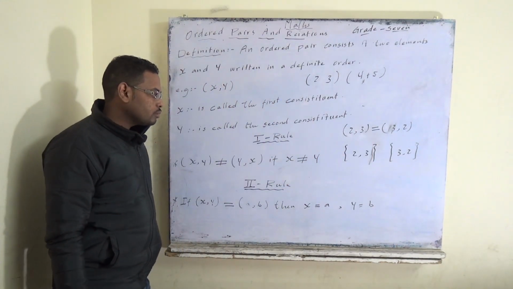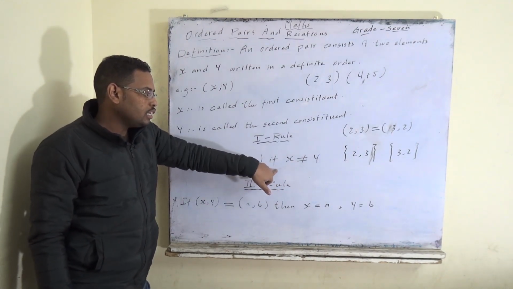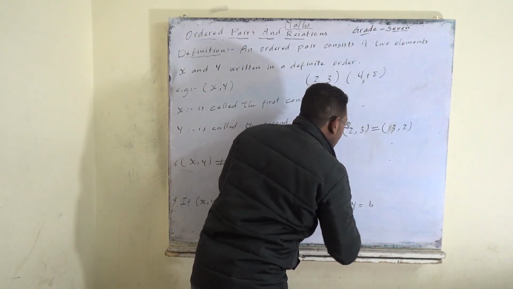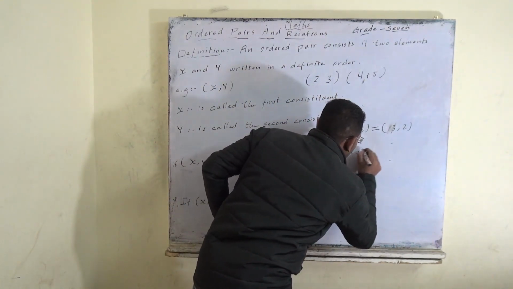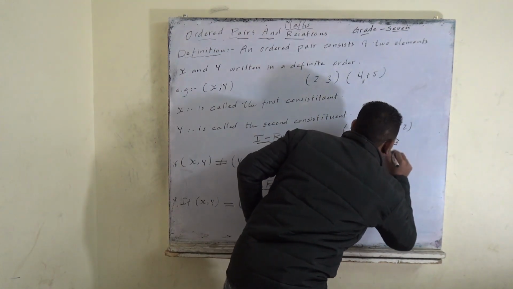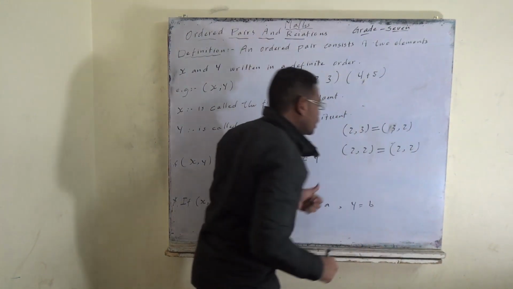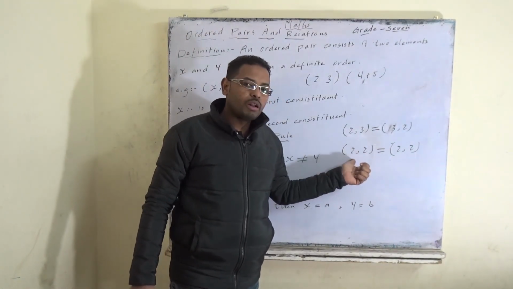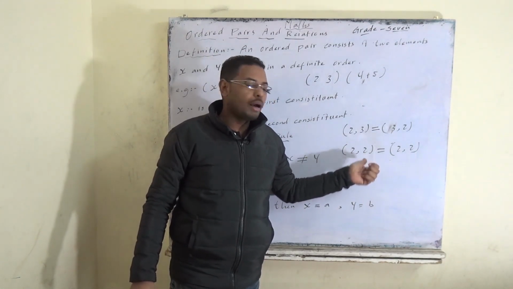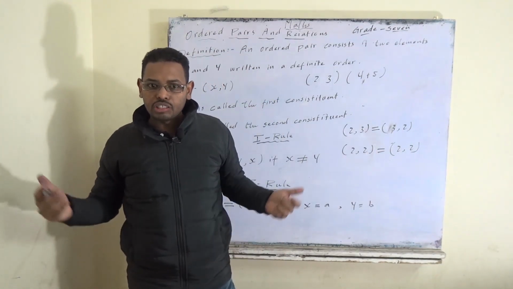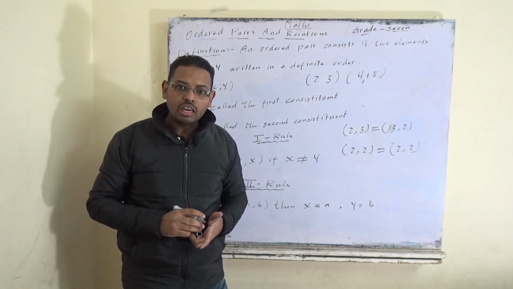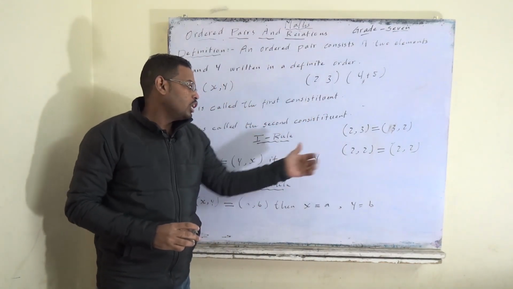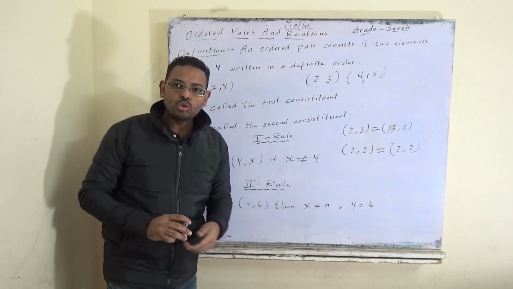Great. Now, please, here there is the condition that x is not equal to y. What does this mean? This means that if the numbers or variables of the ordered pair are the same, then no problem, we can change them, it can be here and can be here. Why? Because simply the numbers are the same. It makes no difference, isn't it? Yes, that's it. Great. Then this was if x is not equal to y.